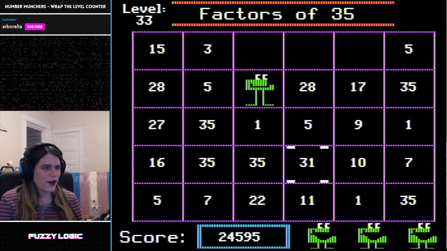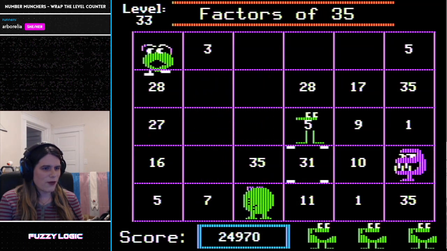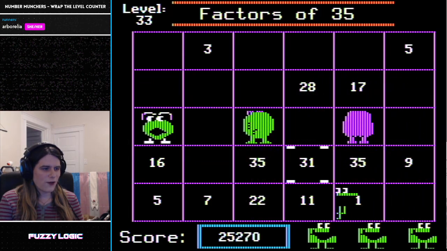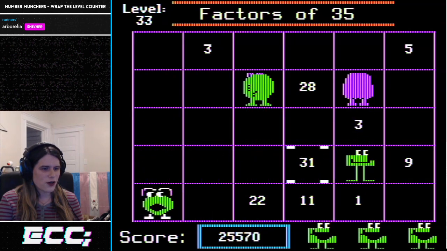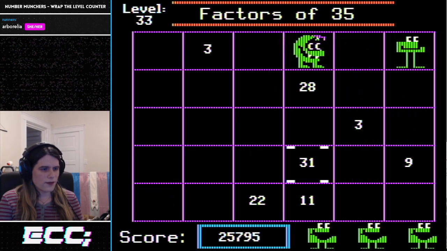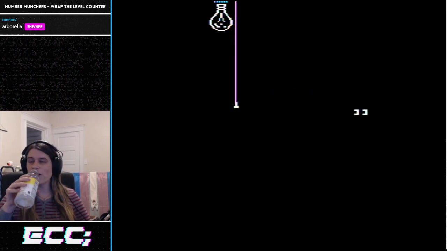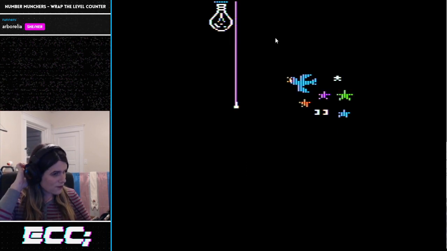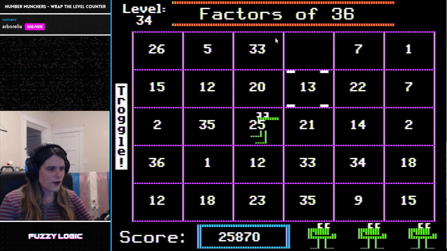And so I start each level by grabbing what I can from the edge that's near me, in the time I've got before the first troggles show up. And I just have to have a feel for when to stop being on the edge. I'm gonna take a sip of water with this cutscene. Okay, 36. We're starting to get to ones that have a whole bunch of factors.